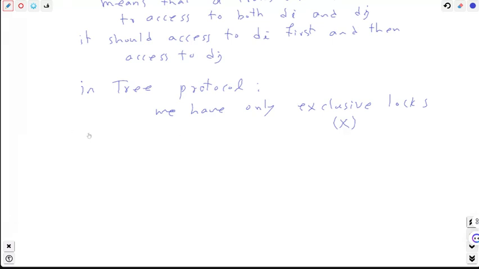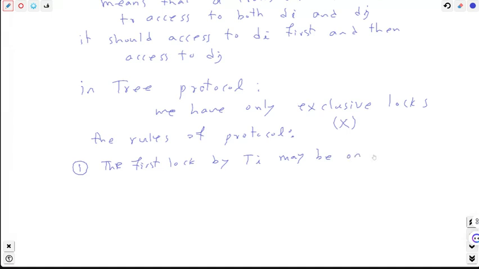We have some rules. The rules of the protocol. What are the rules of the protocol? The first rule is this. The first lock by transaction Ti may be on any item.